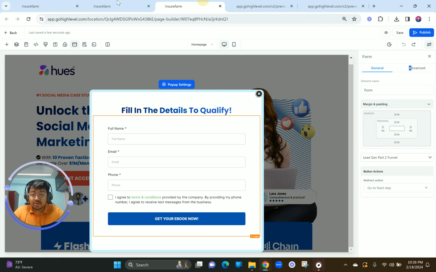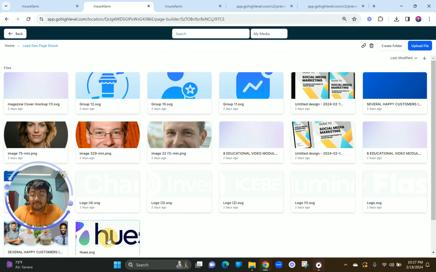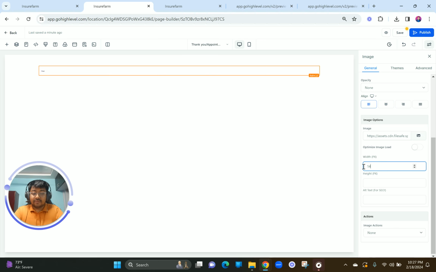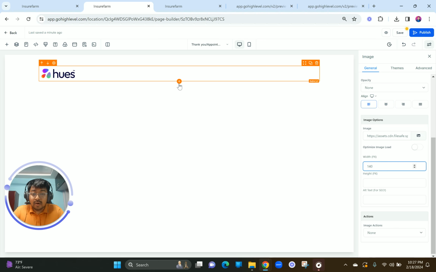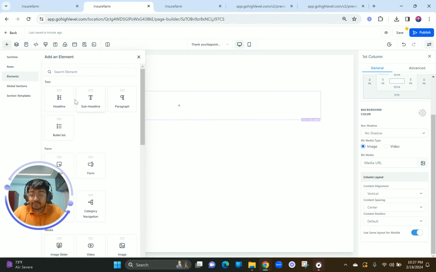I'm just doing a quick build of the thank you page so that people can see it, right? Okay, cool. So we just have the logo in there. It's going to be left centered again, so that's 140, right? Now we are also going to add a text in there, which is going to be a headline.